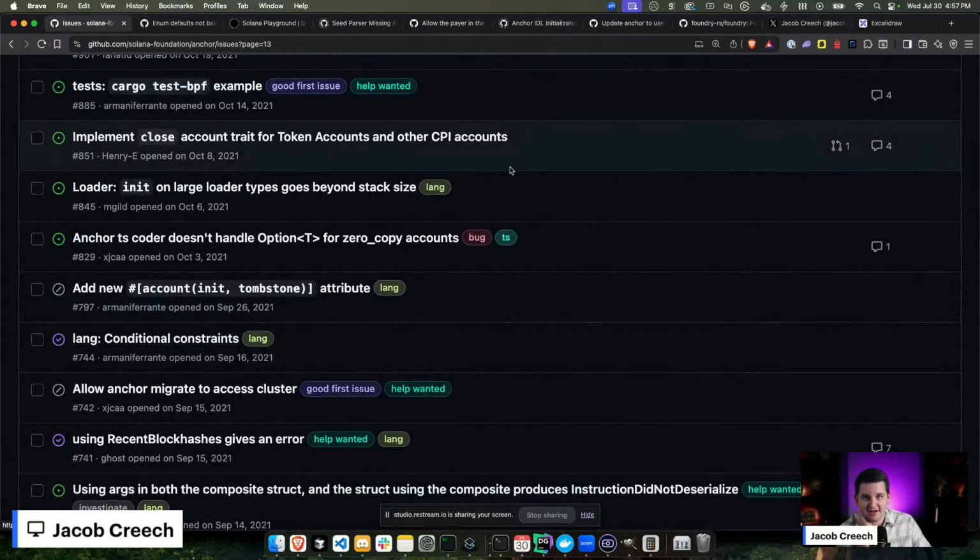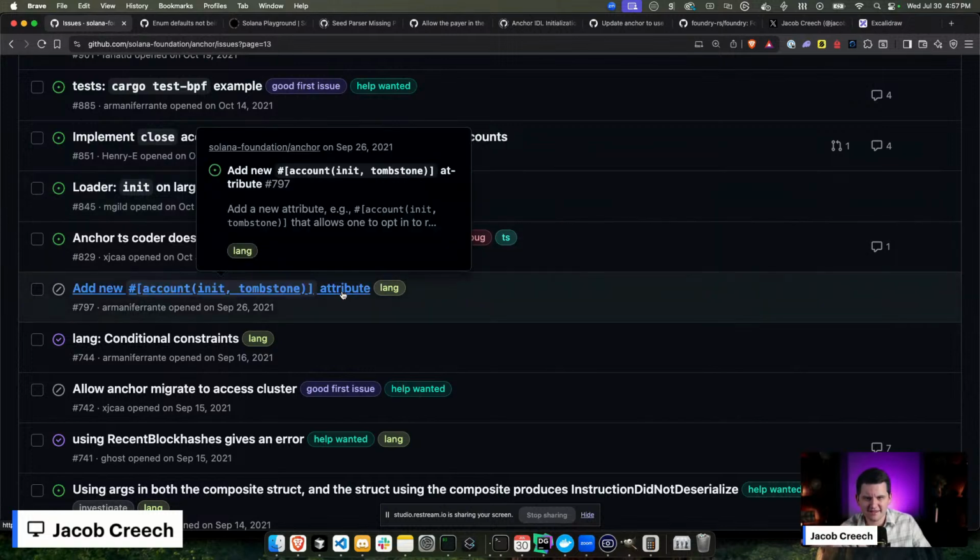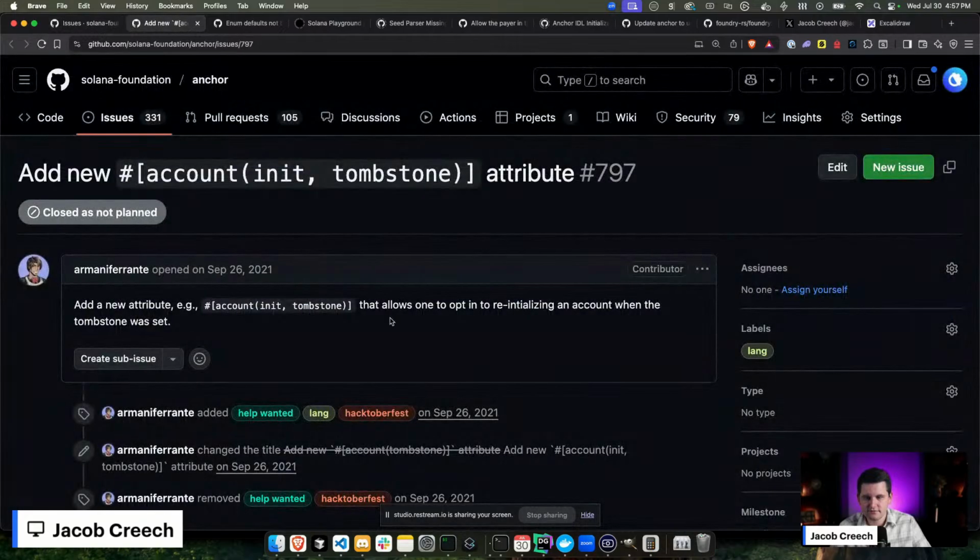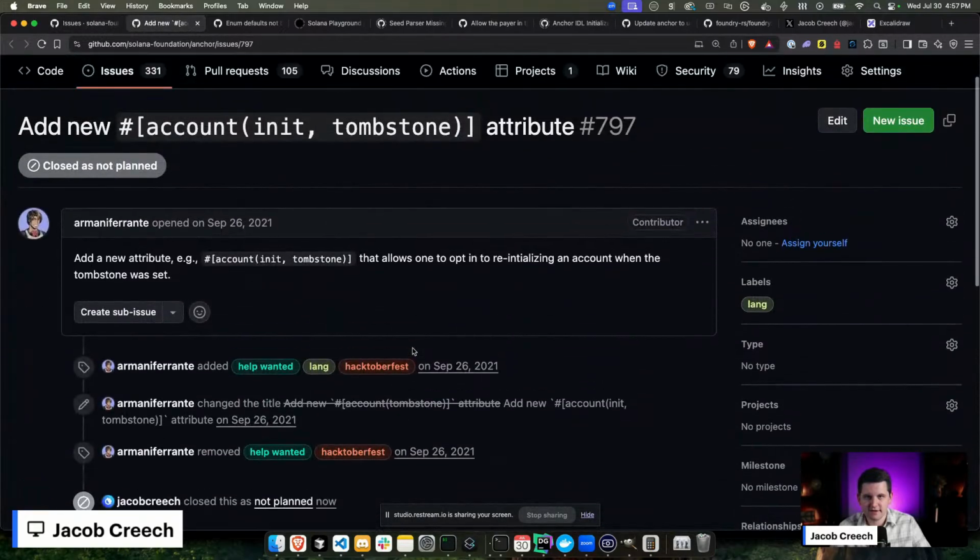Wow, security feature. Do people actually want this? Add an attribute, account init tombstone that allows one to opt into.